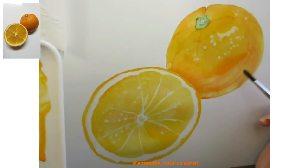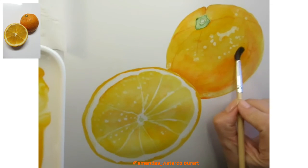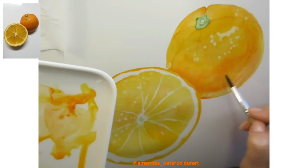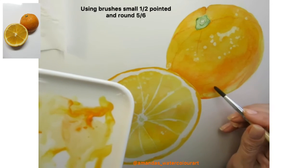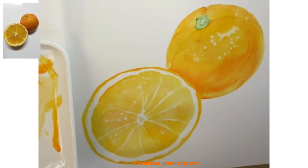So just take your brush and soften those lines. Just want to show you the color I'm using and the consistency. It's quite watery. We obviously want to keep a lot of that light. We don't want to paint in the middle there. It's going to go a bit brighter there.